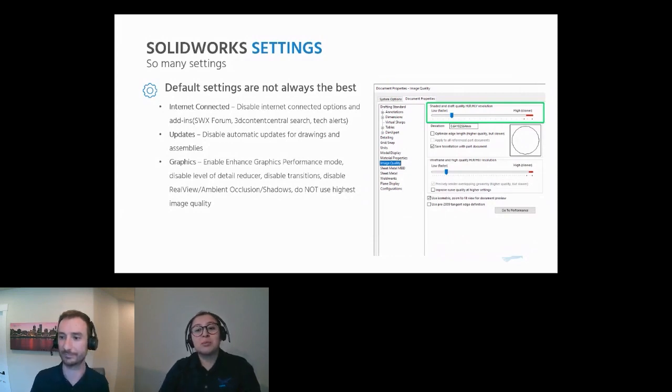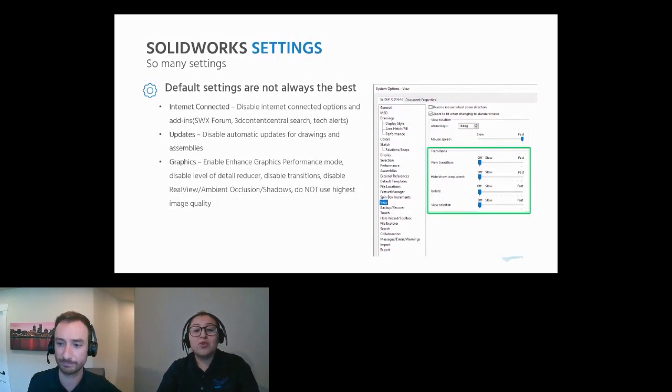So if you ever see updating graphics in the bottom left, you might have this off to the far right. And for most users, you can just turn this down about a third of the way, and it should be okay. Of course, if you do want to see things a lot smoother, you can come back here, change it, and then change it back.